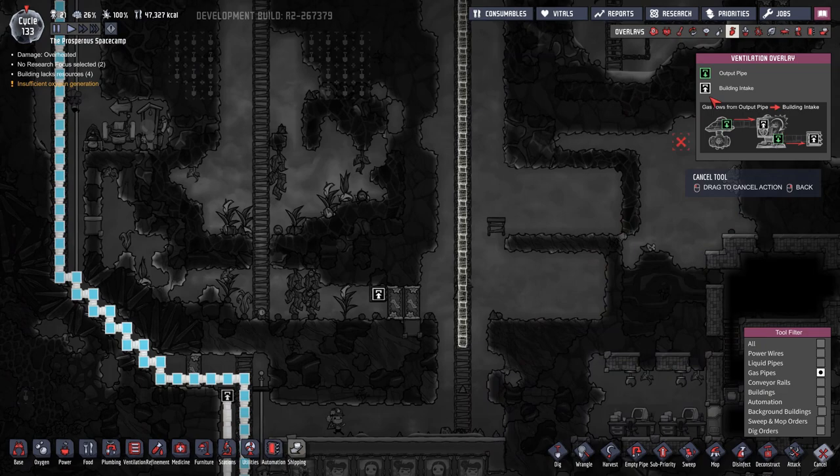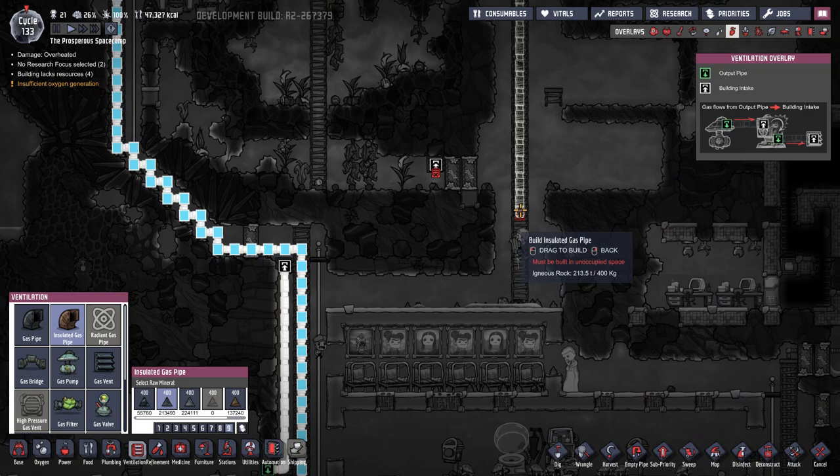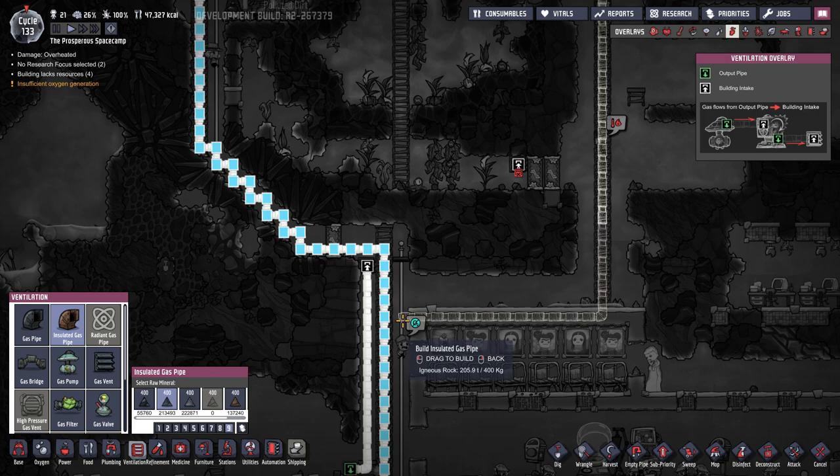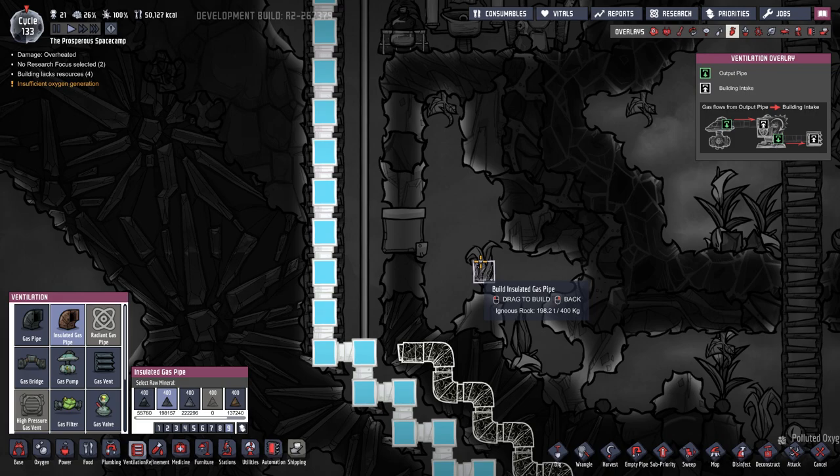Let's cancel that - I knew I was in the wrong thing. So if we then run this... overheat temperature plus 15, slow heating. Let's just finish off with these ones. We're going to have to try and find a way to get up there, so if we go like this. Okay we're getting there - I don't want to open up this.